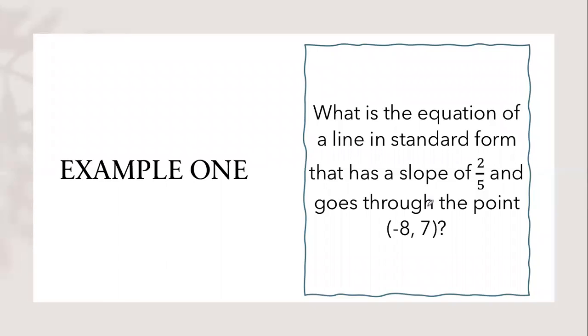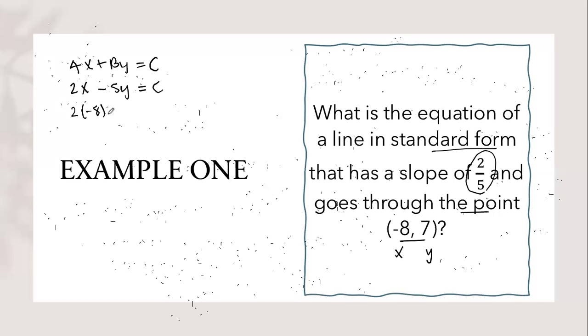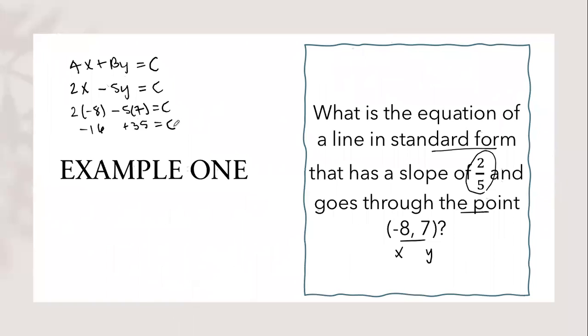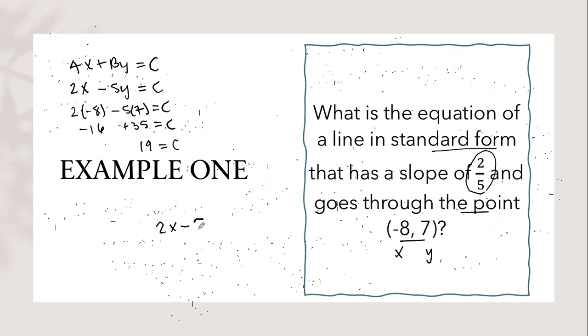Last thing is this. I feel like I'm literally doing three months of learning in 15 minutes. What is the equation of a line in standard form, ax plus by equals c, that has a slope of two-fifths and goes to the point negative eight, seven? If it has a slope of two-fifths, it would be 2x minus 5y equals c. How do I find my c value? Plug in your points. Perfect. So substitute. I plug in my points. It tells me it goes to the point negative eight and seven. So I'm going to go plug those in. Two times negative eight minus five times seven equals c. Negative 16 plus 35 equals c. Negative 16 plus 35 is 19. So 19 equals c. So my answer would be 2x minus 5y equals 19.